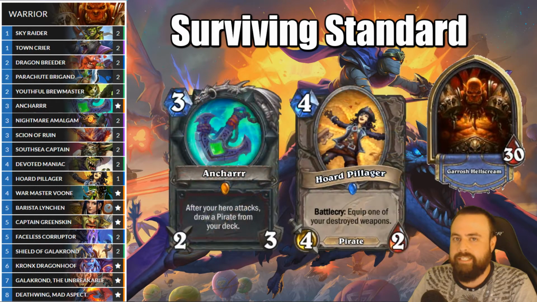The big reason to play Pirates and Warrior right now is, of course, Anchor, the new weapon here, the only weapon in the deck. And if you can get this in your mulligan, you're going to have a good time because it comes down, does 6 damage over 3 turns, and it draws 3 cards. And eventually one of those cards is going to be the Horde Pillager, which immediately puts it into play again for you to again draw 3 more cards.